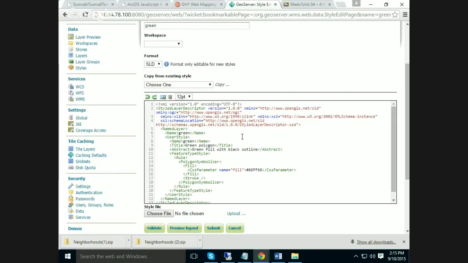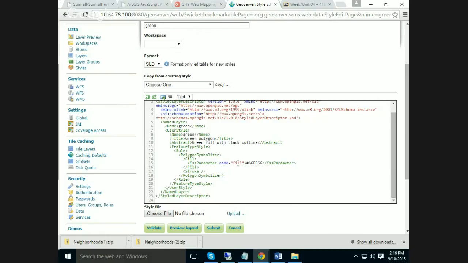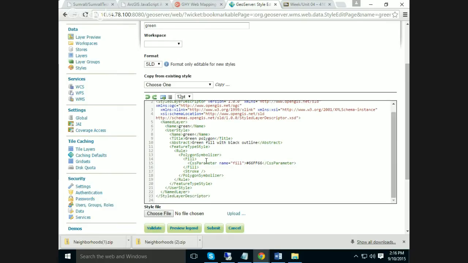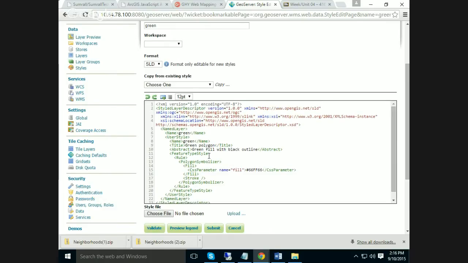Okay, it's an XML file, and it has a parameter for the fill, and there's probably a parameter for the outline. Where'd that be? Green polygon. Maybe the stroke is just the default.